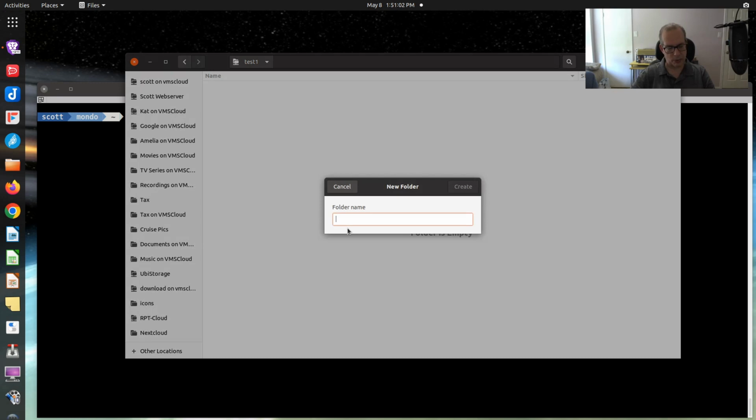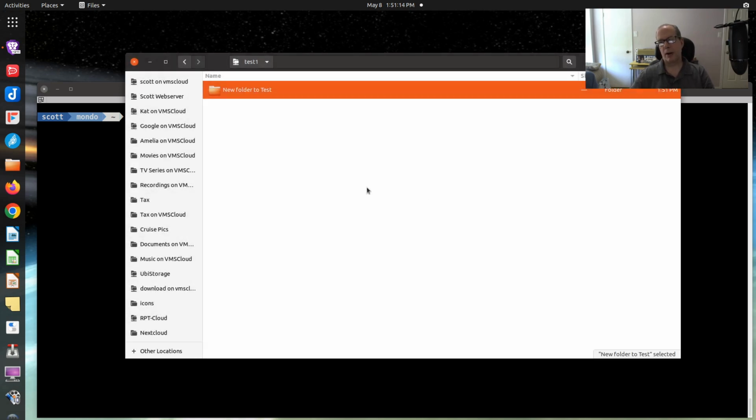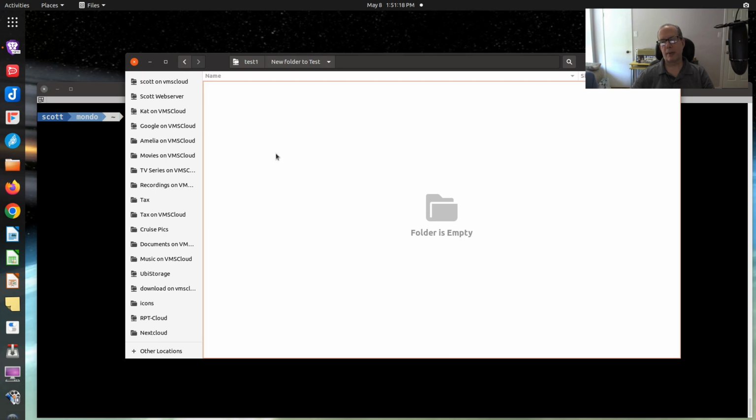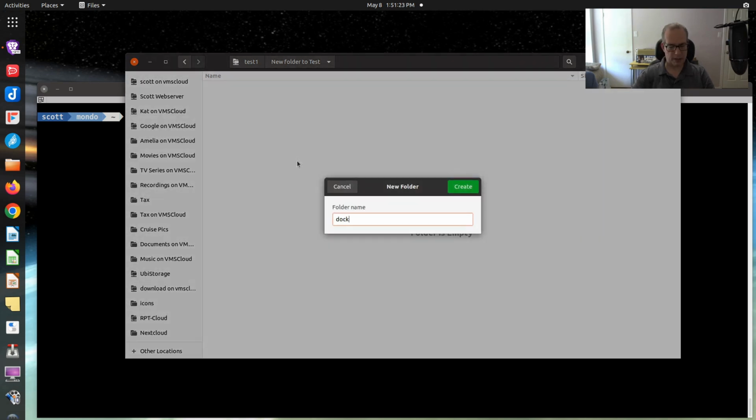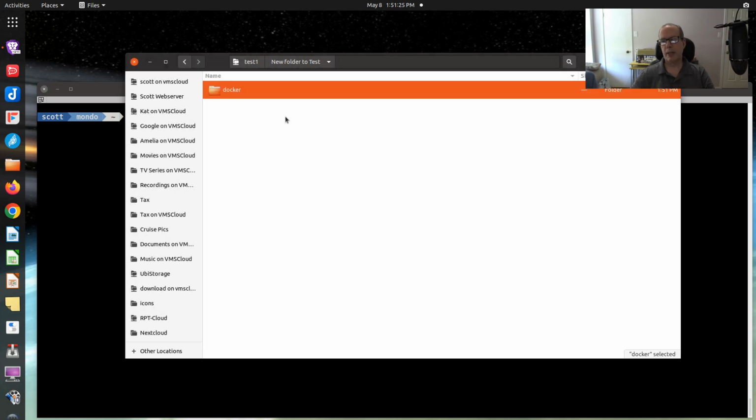Let's create a folder called new folder to test. And there we are. We created that folder. And then inside of it, let's say we just created a folder called, I don't know, Docker. So that would be how we would use the Nautilus file manager.